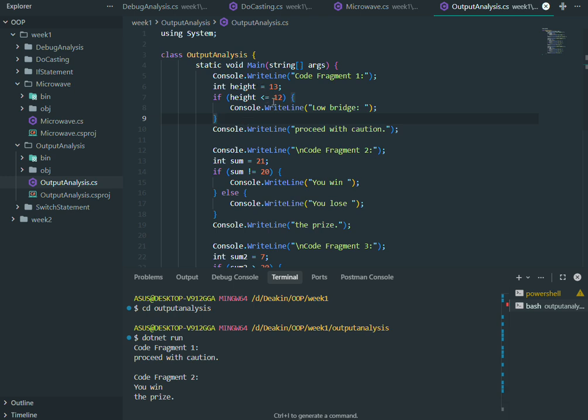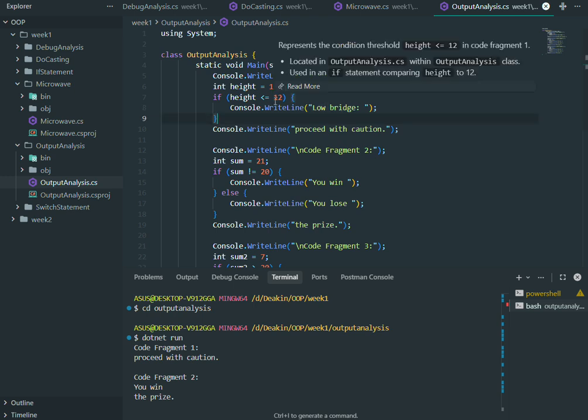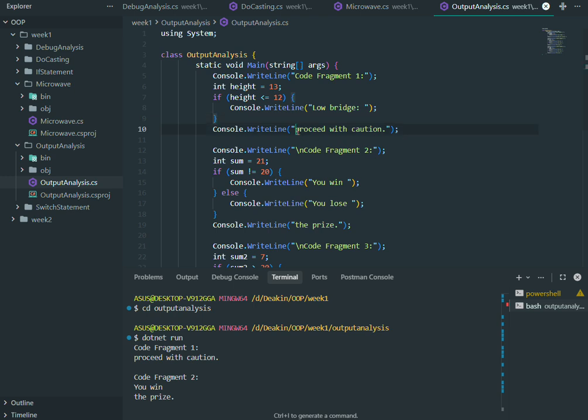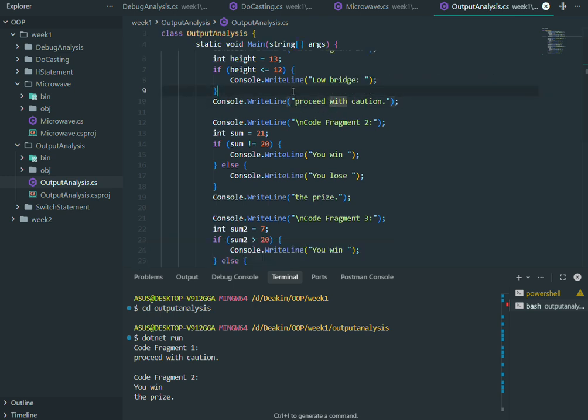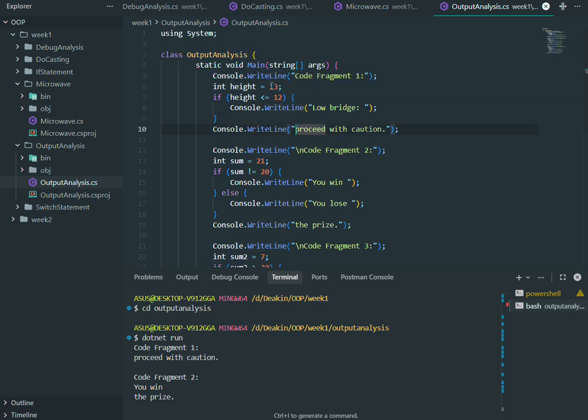With 13, they have to cross the low bridge, which should be 12, so we say proceed with caution, as you can see, since we are higher than the bridge height.